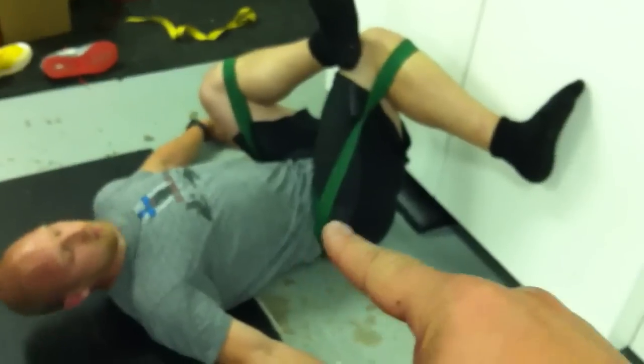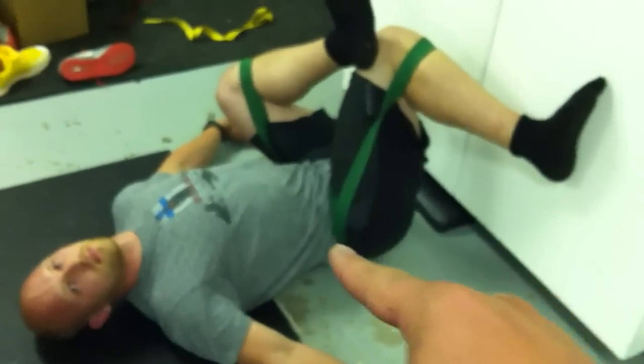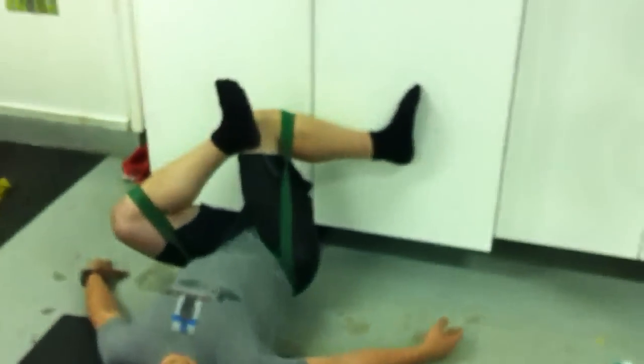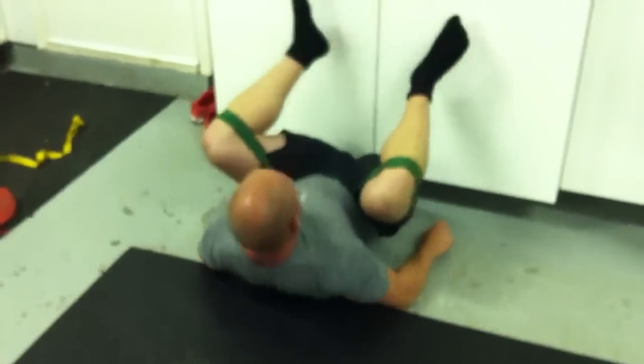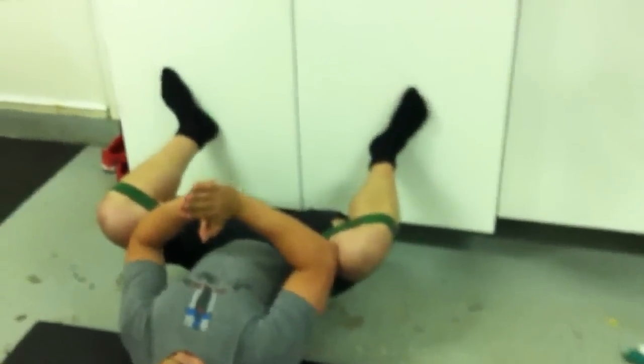He's got the band hooked around his knees, goes around his lumbar — or his hips — into his pelvis, not into his lumbar spine, and around the back. And then once he's set up, he's going to wind his feet up. The wider he gets and the straighter he makes his feet, the closer his bum gets to the wall. That all improves the quality of that.